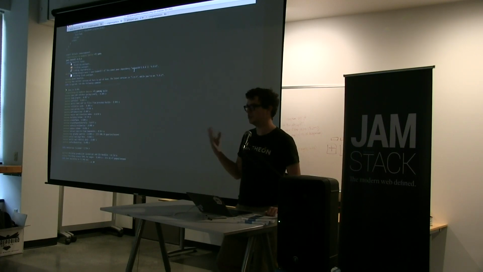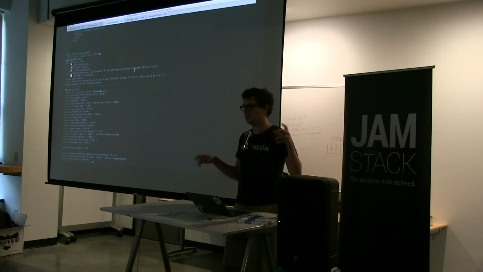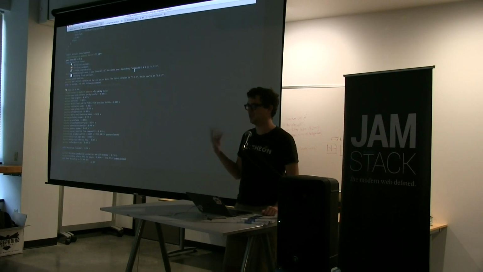When you try to introduce Gatsby to non-technical people, they say, my experience is broken now because I click save, and who knows when it's going to show up? It will show up at some point in the future, but it doesn't feel instant like a CMS would. But if we can eliminate and automate that build step, they save and it's live, and they're happy. That's a big bottleneck for many people using Gatsby right now, for sure.